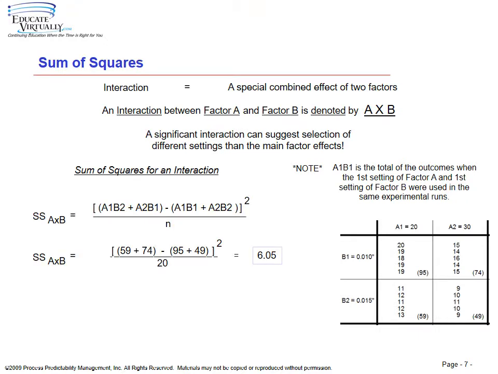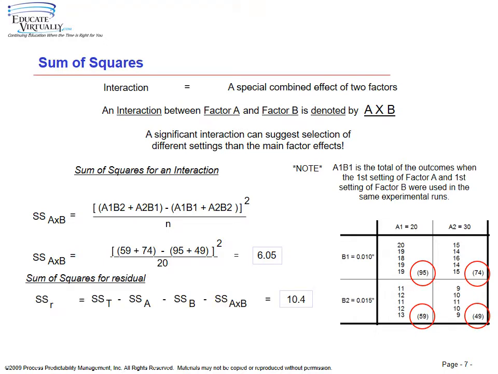So the sum of squares for the interaction uses the following equation. So this way we're looking at the cross relationships between the interactions, or the intersections that we see in our table. So the data points that we're going to be using are those totals for each of those groups of 5. For the A1B1 total, the A2B1 total, the A1B2 total, and the A2B2 total. So instead of the full column or the full row being evaluated, like we did when we looked at windings and gap distance, now we're looking at the individual combinations of windings and gap distance taken individually.